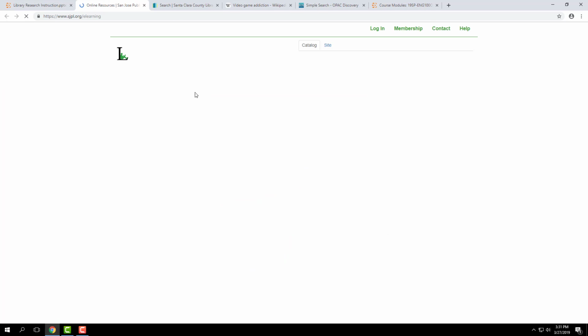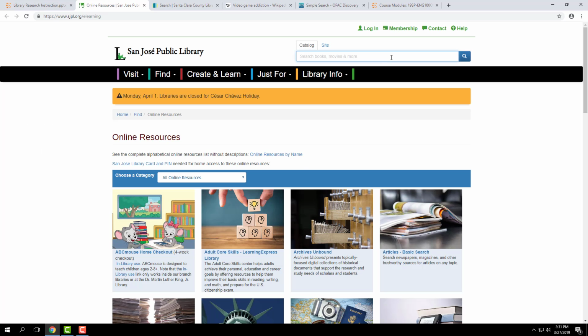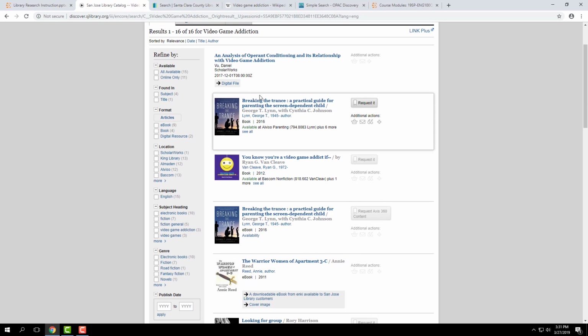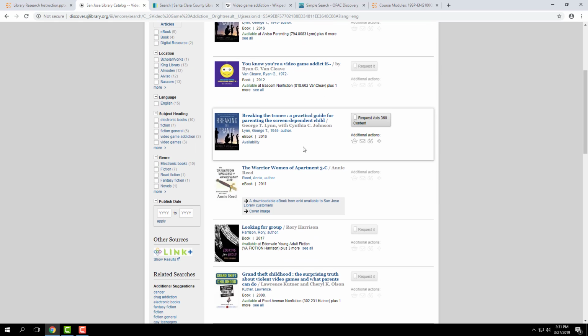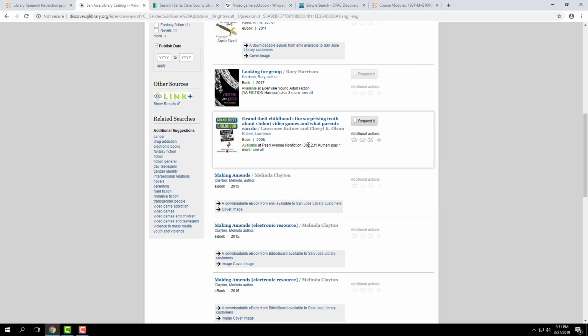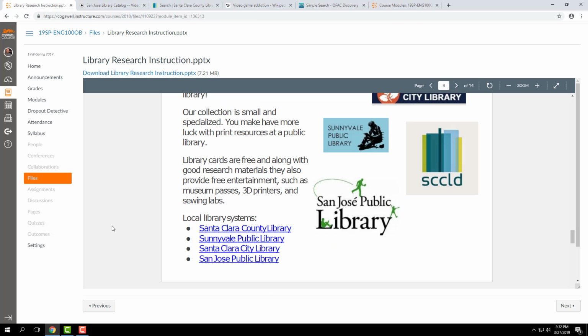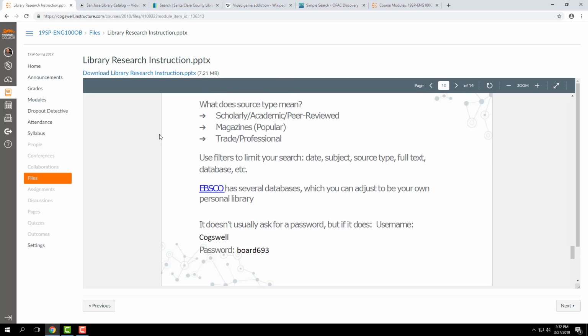If we go to the San Jose Public Library, which is a huge library, they've got 16. So they've got some of the similar books. They've got some different ones. Some of them aren't as relevant. You have to kind of pierce through. But some great stuff. So if you don't find it in our library, look at a local library system. You can get a library card for free, and you can look and see what they have online before you go to the library. So then you don't waste a trip. So take a look at those if you're interested.